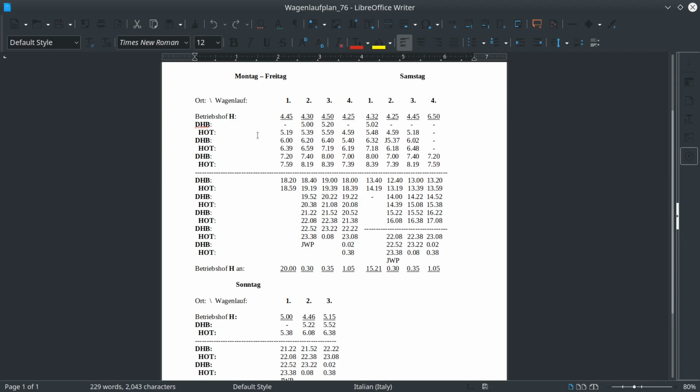But these times we're gonna see here are the departure as it is in the timetable, which is displayed for the passengers. As there are in our timetable we're gonna create now, there are sometimes like 1 or 2 minutes from the operational stop somewhere in turning point to the first station where the passengers can enter, and this is quite confusing. So there may be some difficulties in there, but as it is a difficulty for me, it may be also a difficulty for you, so keep that in mind.